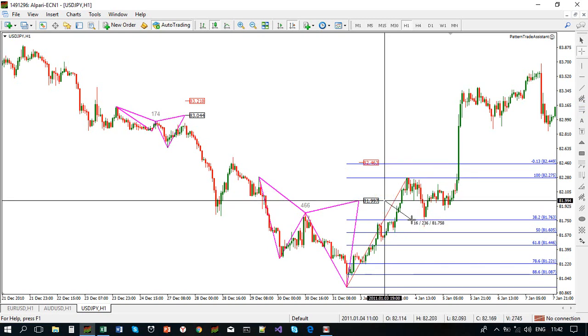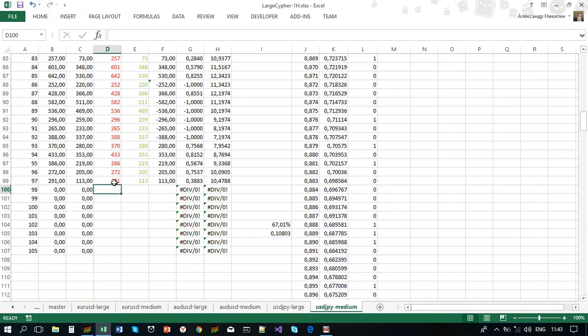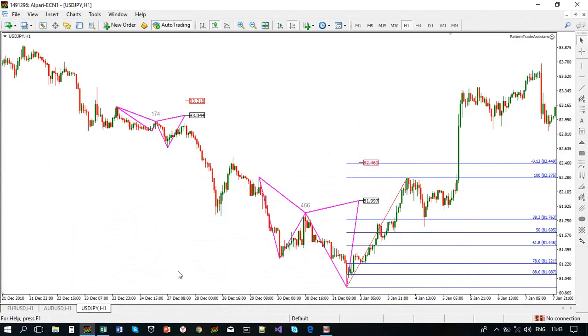Okay, so what it means: 46-6, 23-6, and it equals winner as well. Perfect. Now you see we have some winners in a row. They never come in this streak. One winner, one loss, one winner, one loss. We have a streak of losses, streak of winners, and you never know when this streak will end.